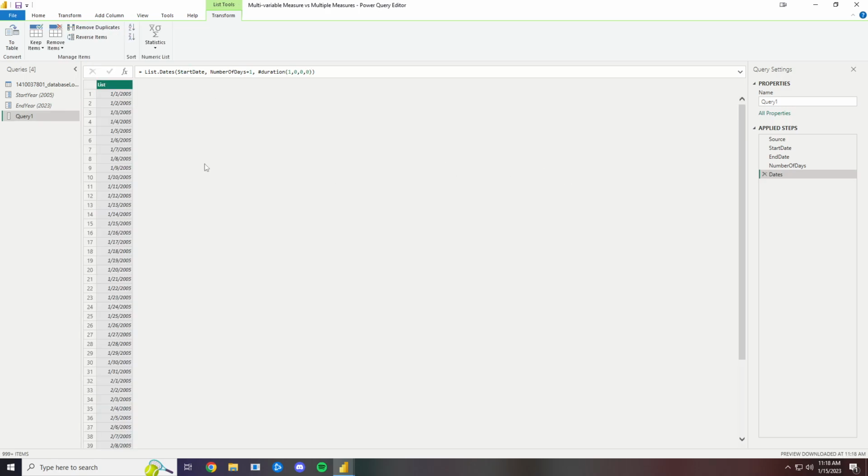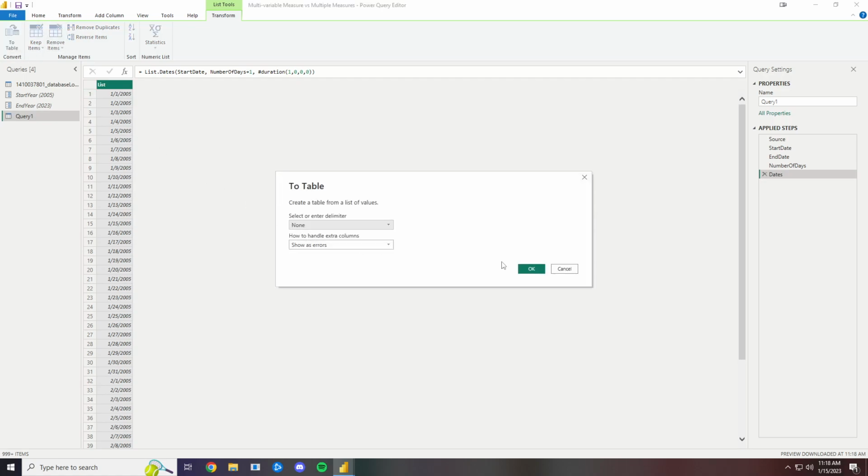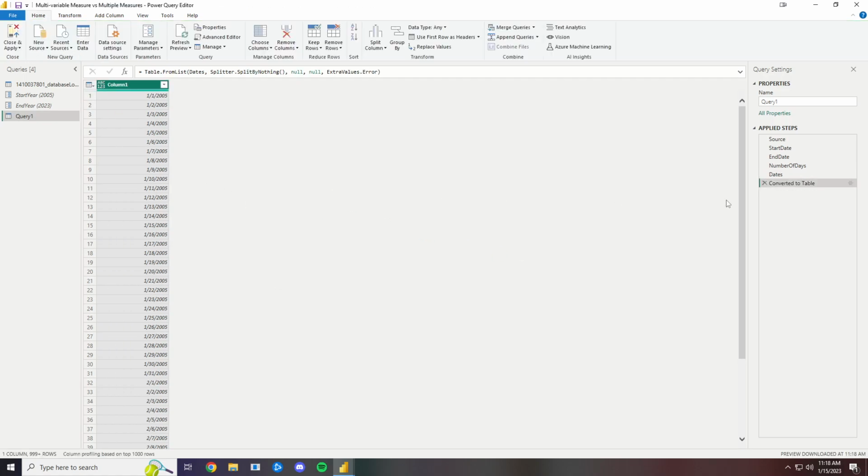Now we have a list. We are going to convert that list to a table. We'll go ahead and rename that, and we can change its type. Now we have a set of dates.